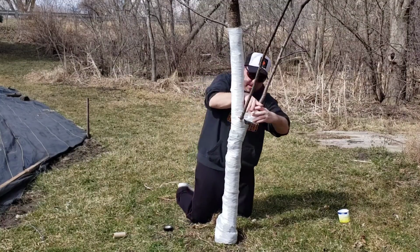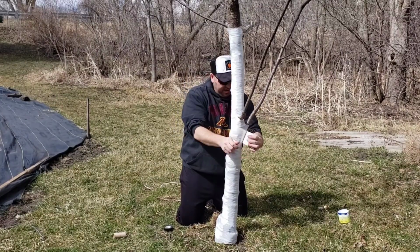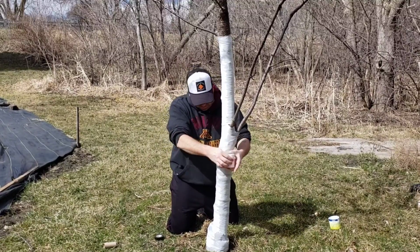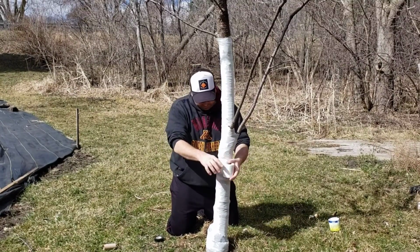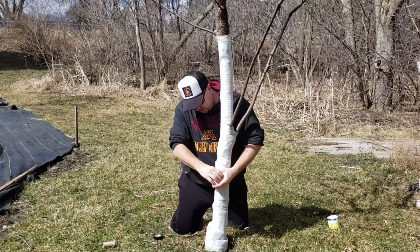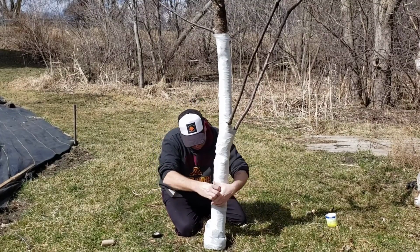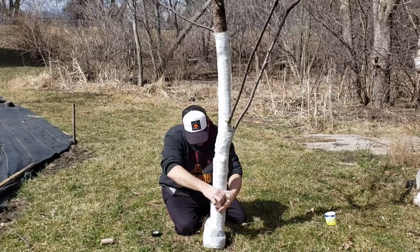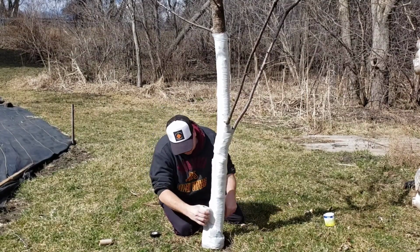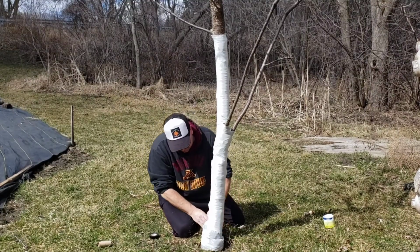Definitely wasn't like that this year, that's for sure. Probably the most mild winter I have ever seen in my life. But this is definitely going to protect against your winter burn, and it's going to protect against the critters. And it all depends on how big your trunk is for how much you're going to need. Most of the time you can do two trees with one roll.